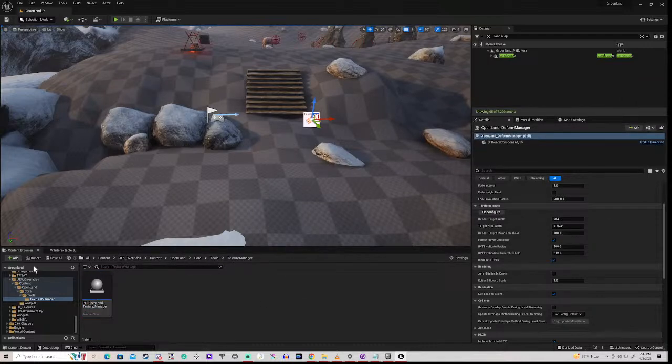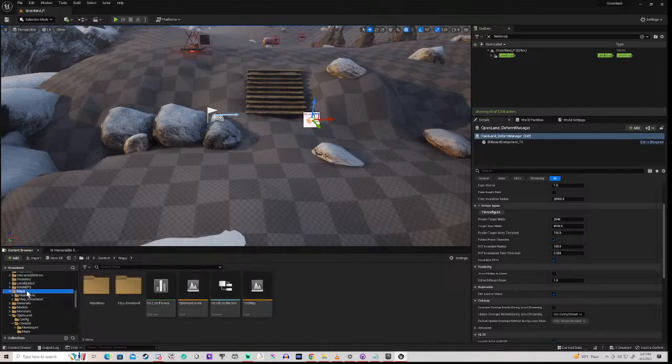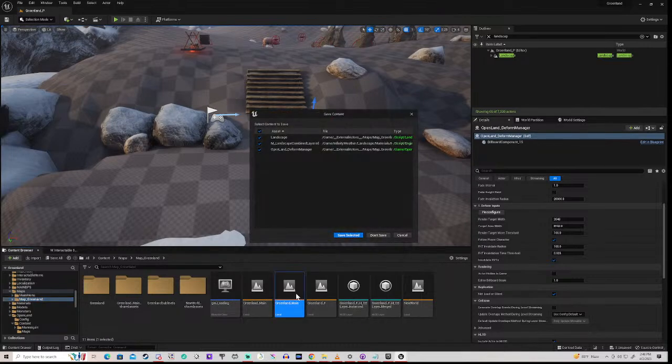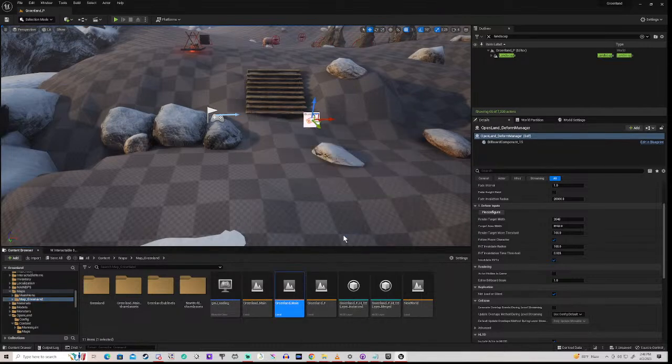What I think this is because of is it's a world map. Okay, I think if I load this map, it wouldn't have it because we're not using streaming proxies.